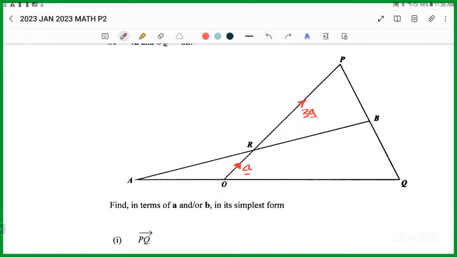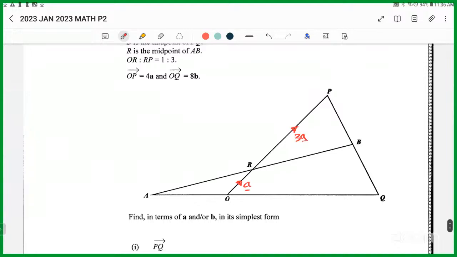Watch the video and practice to break it down this way, guys. Then it says OQ is 8B. From O to Q is 8B, so let's put down all of this is 8B. Alright, so that's the information we have. I've broken down this 4A on this line. When you can do that, do it, because you want to see the vector between each point. The more you can see the vector between the points, the better. At this level, vectors are basically how you move around from point to point using the vectors that you know. Think of it that way, keeping it simple.